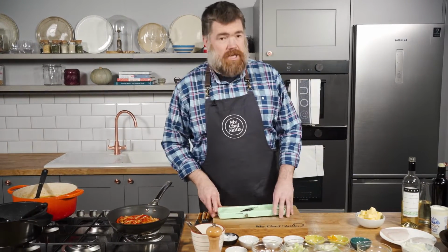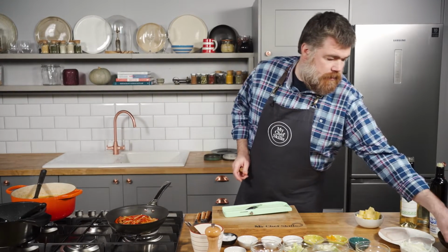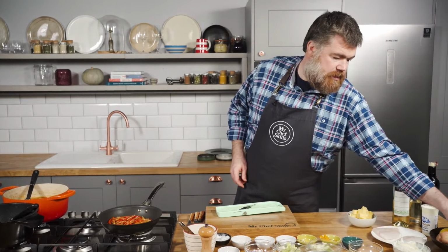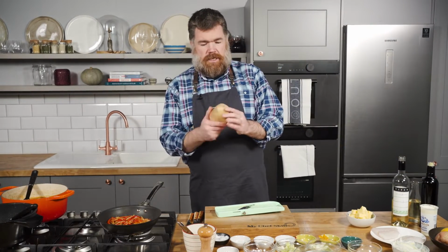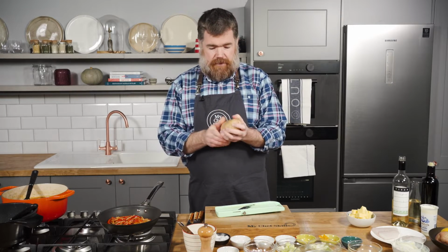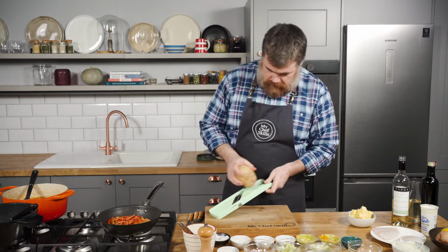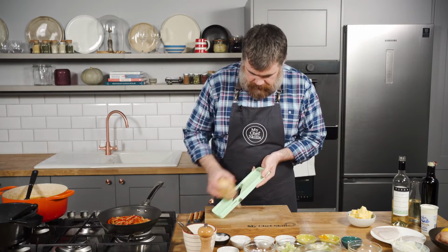So to slice the potatoes, I use a mandolin. You can use a sharp knife. What I'm gonna do is just take a nice potato like this. It's almost like a Maris Piper or a baking potato will work perfectly for this. I've washed it, and then I'm just gonna slice it with the skin on. So be careful with your fingers.